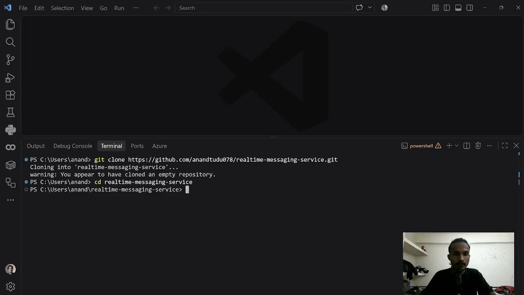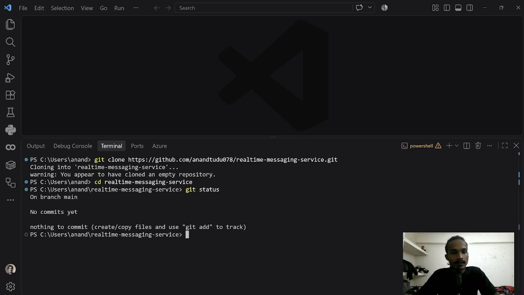Now, next was git status. So you may think, what's the purpose of git status? So git status is a git command, and this tells us which branch we are in, and how many files haven't been committed and can be committed, right? You can easily understand that git status tells us the status of all files or folders, whether they are committed in the GitHub repository or not, right?